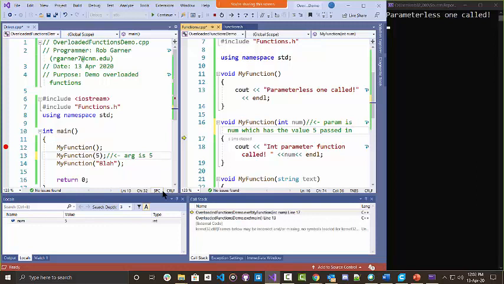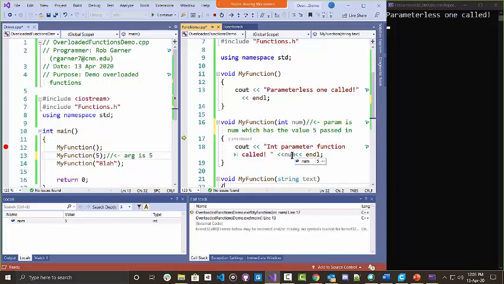So this is one of the things that can be kind of confusing. You're used to a lot of times using variables whose names are the same, and main is over here, but this is why we say we're copying by value. 5 is the value of the argument. It's copied into the parameter num. So 5 is copied into num, and now if I hover over num, I can see it has the value 5. I can also see down here that num has the value 5. So that's what's going to be printed out here: parameter function called, and I should see the value 5.